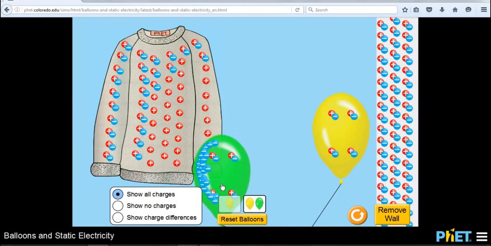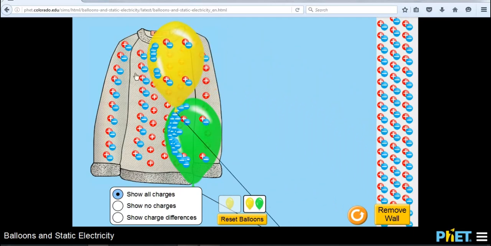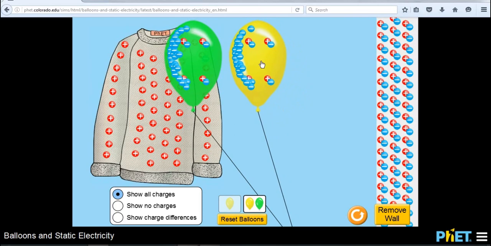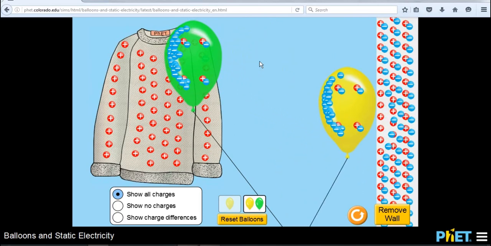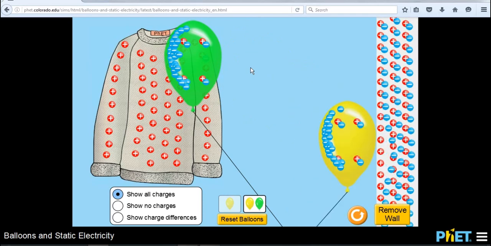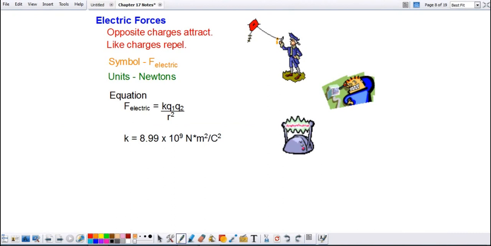So I've charged up this balloon a little bit, and I'll put it down there. Go over and charge up this balloon. Now if I put the yellow balloon right next to the green balloon, they're both negatively charged. Look how the yellow balloon goes away from it. It leaves and goes away. And you notice now it's sticking to the wall. Remember, that's because the wall will become polarized. It's neutral overall, same number of positive and negatives, but it becomes polarized, and then it gets to be attracted over here. So we've got like charges repel. Both positive repel, both negative repel, and opposite charges attract.